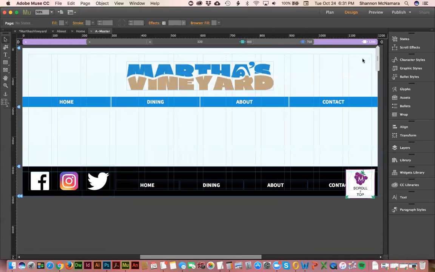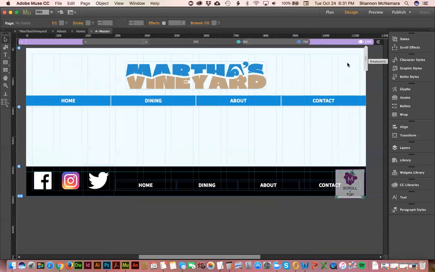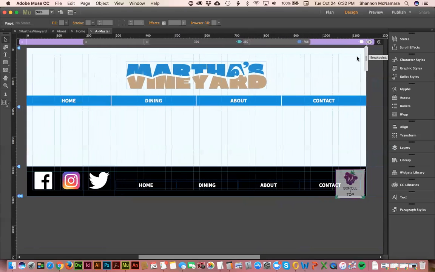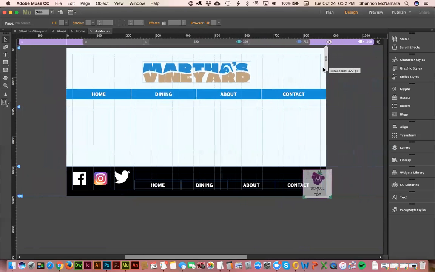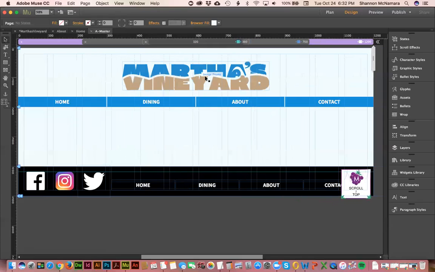But my point is that you really need to pay attention to what is happening between these breakpoint numbers. You have to deal with that part of the design the same exact way that you would the design within the breakpoint. So you need to close those scrubbers, and if things get out of hand, you need to adjust certain things. I don't feel that my navigation or my logo really needs to resize. I think I can make it to the 768 without it resizing. So I'm going to try that.